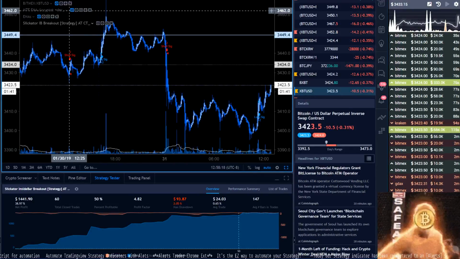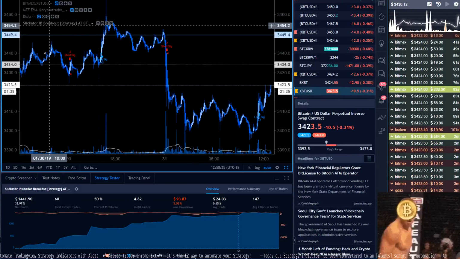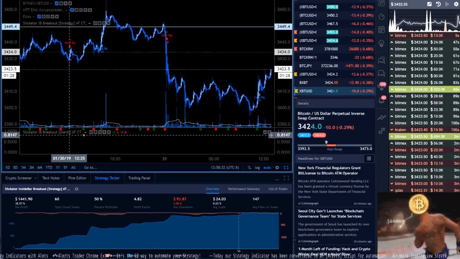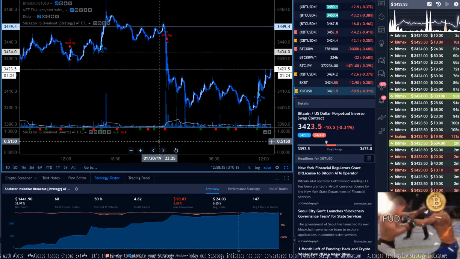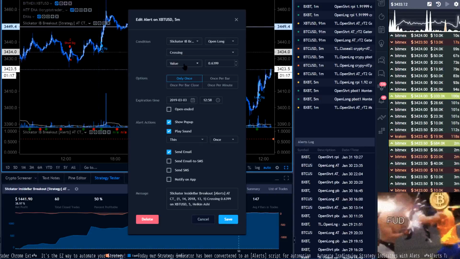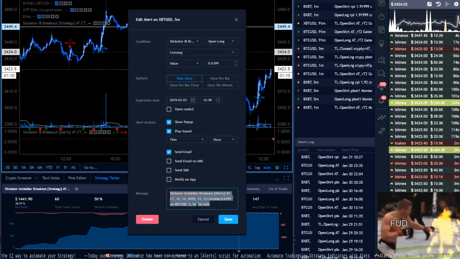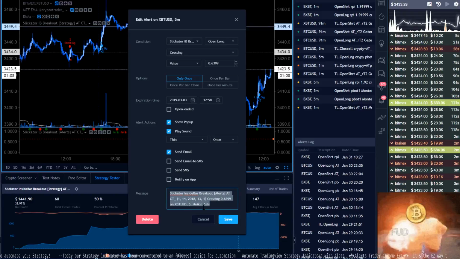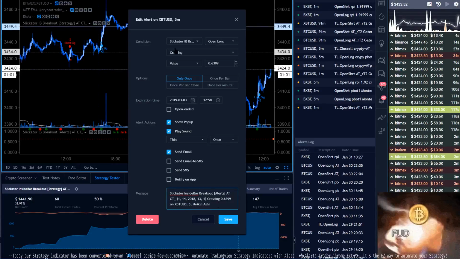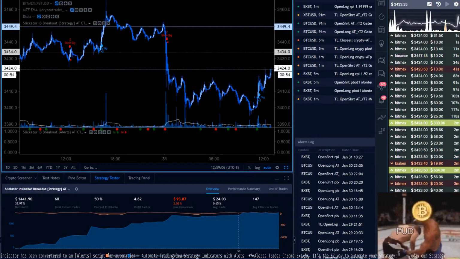The way you create alerts is by pushing this plus sign right here. Oh, this is not the way you do it here. Let's go into the actual alert script down here and push this plus sign, see what pops up. Okay, not how you do it. All right, push this plus sign right here, and bam, you get an alert. Now let's pull up the alert box. It's saying if this crosses this value, then alert us. And this is the message we want to take: slicker inside breakout alerts crossing 0.6399 on the 5-minute Heikin-Ashi candle. That alert will pop up. I'm going to cancel this and delete this alert. I don't want to take that alert.